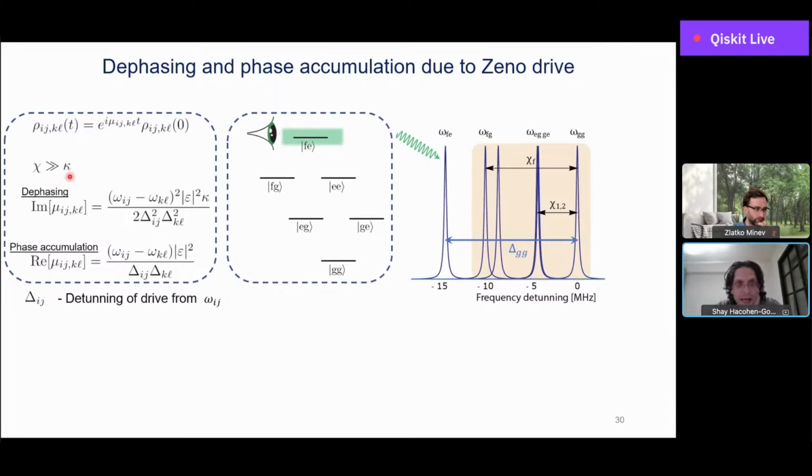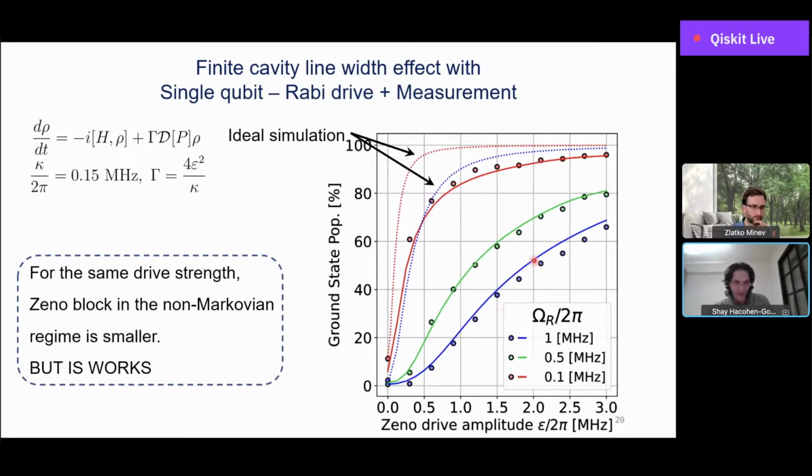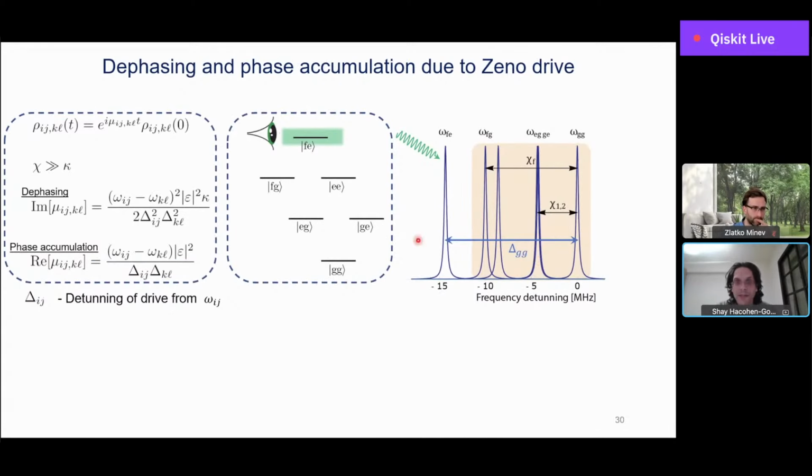And in the chi larger than kappa limit, which is the limit that we want to be in, we want separated peaks so we can target a certain frequency to do our Zeno measurement. So this mu here is going to be divided into 2 parts, basically the imaginary part and the real part. Now the imaginary part, multiplied by i, is going to cause a decay. So this part is going to cause dephasing. You could say over here, okay, we get less blocking rate, I'll just increase my drive to compensate for it. But you can't really compensate for it because you're not going to be just measuring this stronger. You're also going to be measuring the other states.